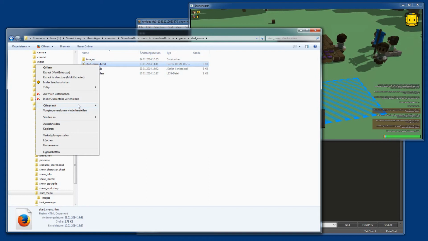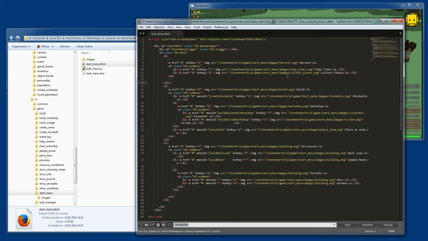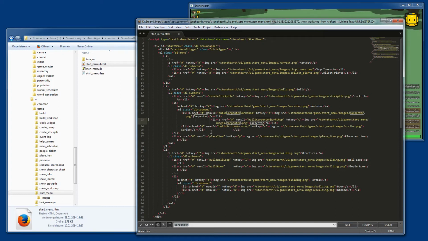And then we open the HTML file. There we go. We look for the carpenter again, which is here. And we just, again, copy and paste another line in here, which will be our custom profession. Build custom profession workshop, game images, and we link to our image, which will be the same, but just for the sake of having it later on easier to be changed. That makes sense. And you can also define here a hotkey. Let's take the X maybe. And that's it already. There should be nothing else. There is. So that's the name which will be displayed. Okay, now we are good.